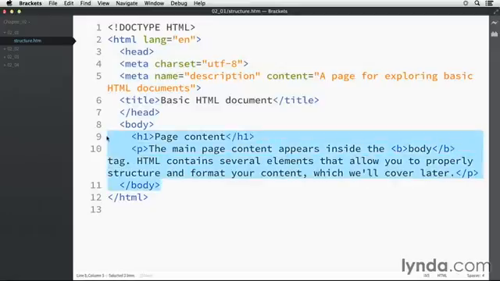Below that, we have the body, and you can think of the body region as sort of the meat of the sandwich. This is the roast beef, the provolone, all the things that make a sandwich what the sandwich is. Within the body tag, you're going to have all of the visual elements on the page. So in this case, a heading 1 and a paragraph. You could have your main content, your sidebars, your footers. All the visual content on the page is going to appear within this body tag.